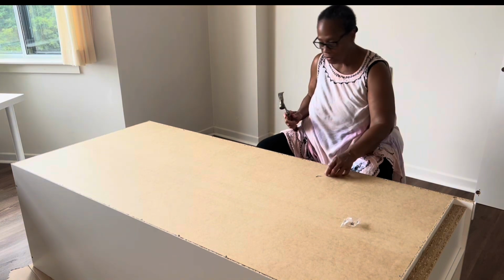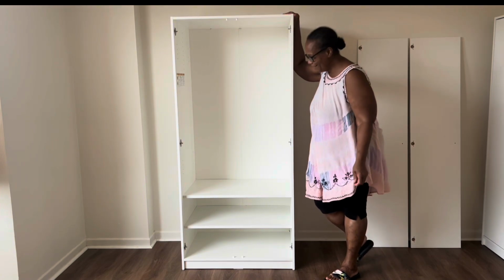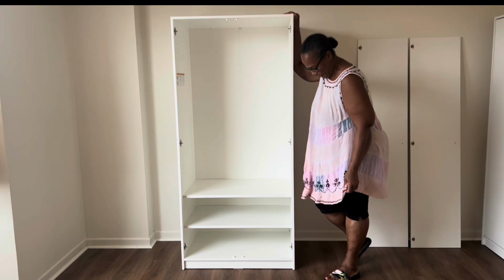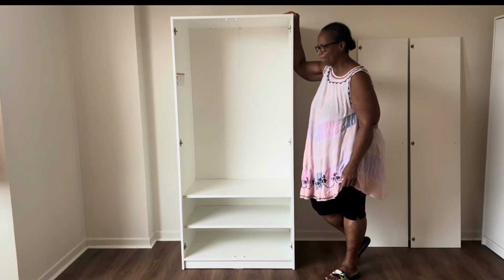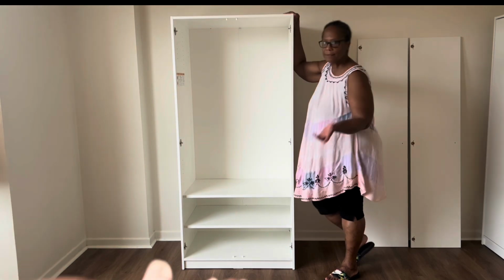But I'm not rough. This is where we're at now. My mom did a really good job getting all of the important parts together because, listen, I'm tired. So, that came in handy. And now we're going to be doing the doors. But before we do the doors, we're going to put this part in.